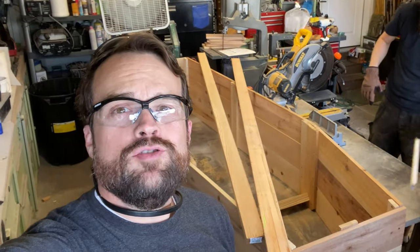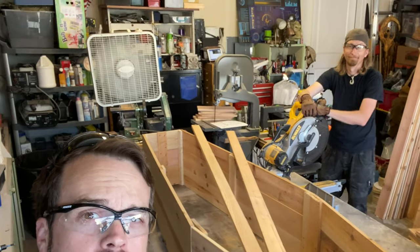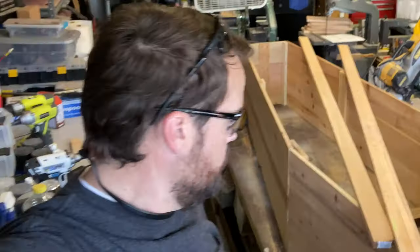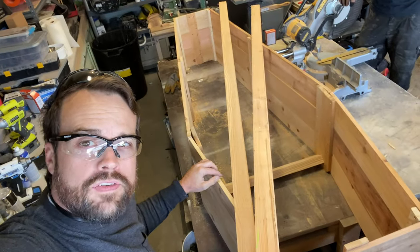How many times do you get to make a coffin for your job? Well, we're doing it today, and we're making two of them for a documentary reenactment. Well, he is, and I'm here to help. My lovely assistant. Yeah. As always. We've gotten this far. Look at that. And we're going to make one more. I mean, we got to finish this one out.